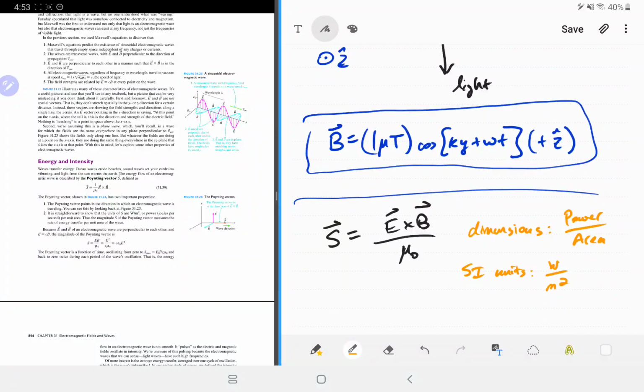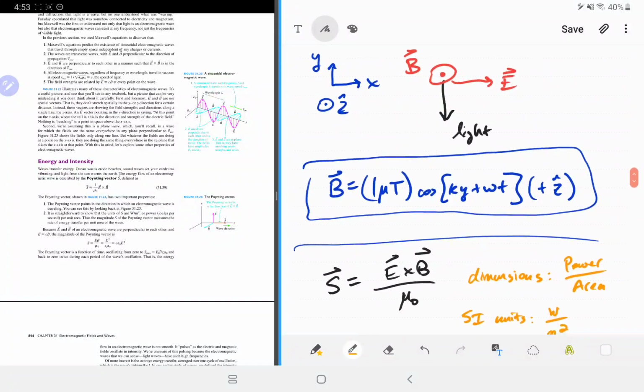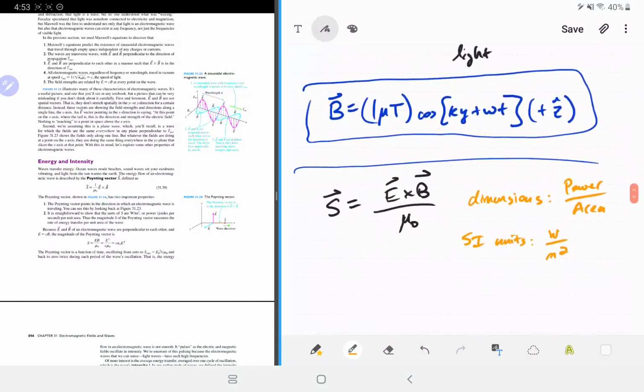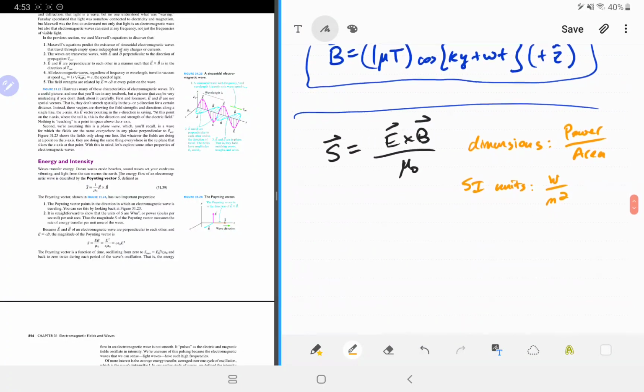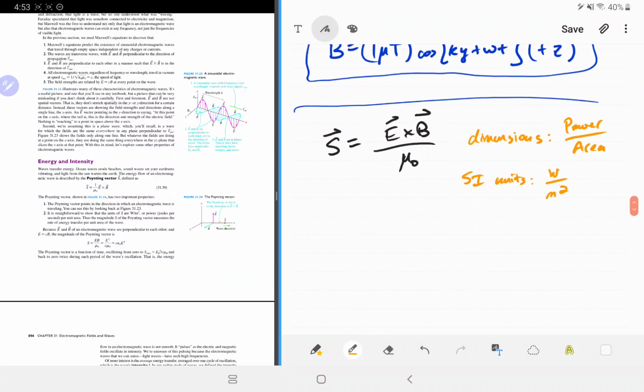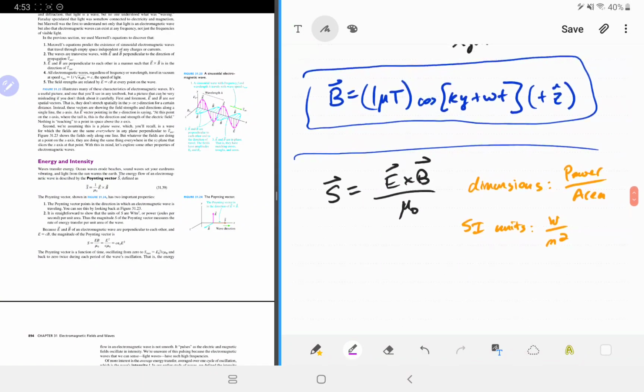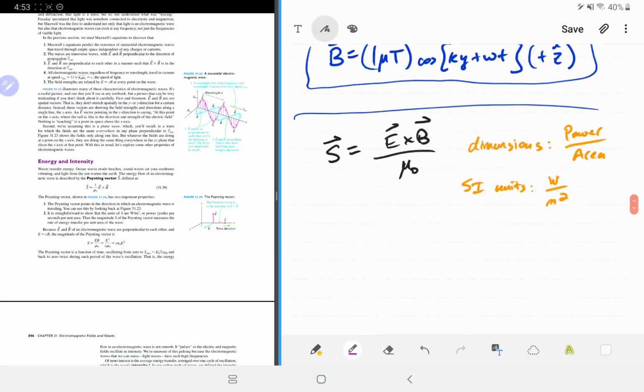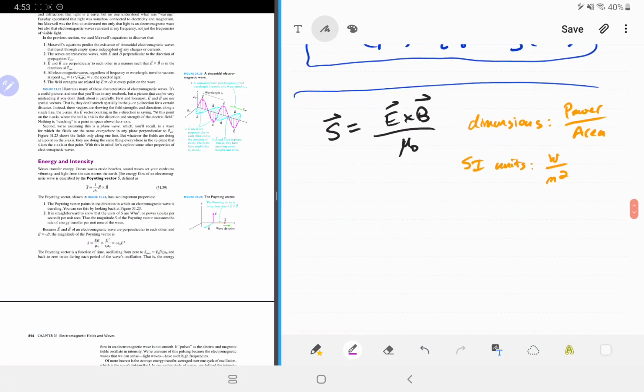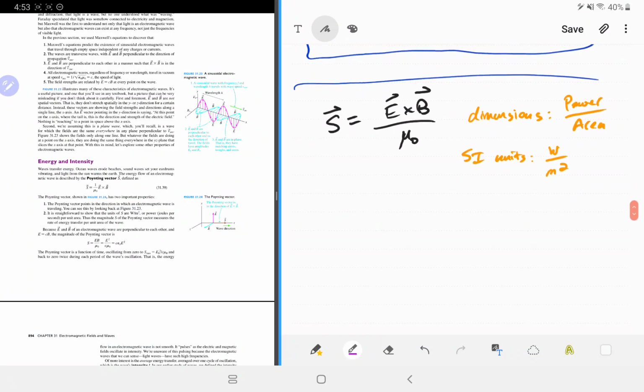Okay. Now, E and B are functions of time. They're sinusoidal functions of time, and they're in phase. So actually, it's nicer for us to talk about average intensity. For E and M waves, they have frequencies that are very, very high. The period of an E and M wave is very, very short, like 10 to the minus 14 seconds, something of that order of magnitude. So it makes a lot more sense to talk about the average Poynting vector and the magnitude of the average here.